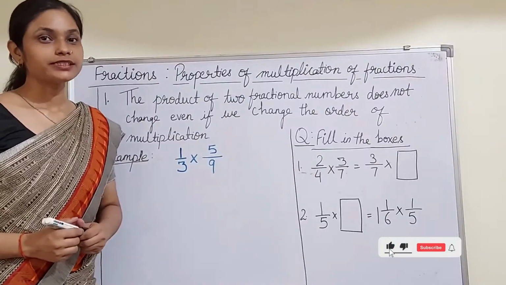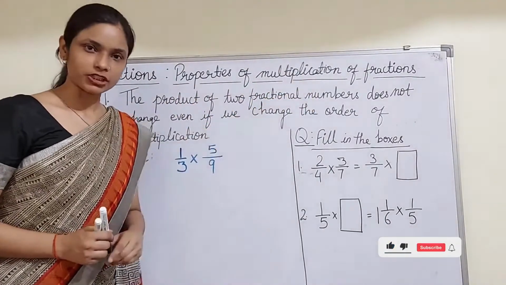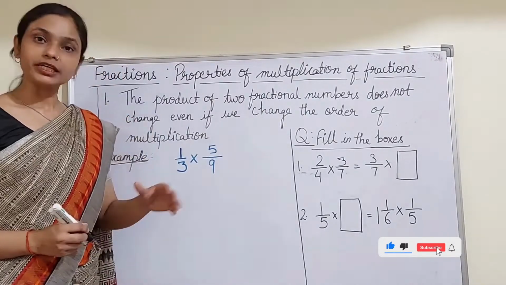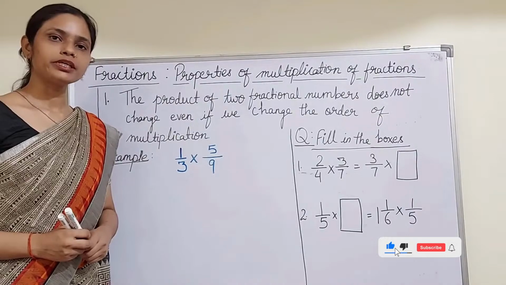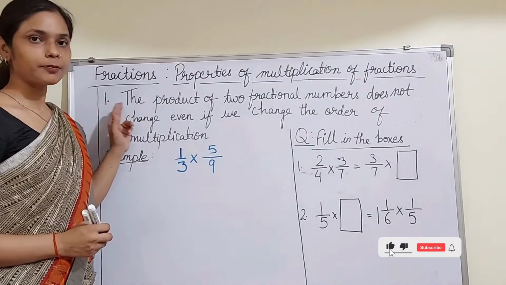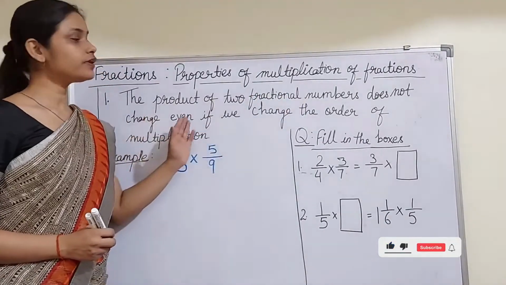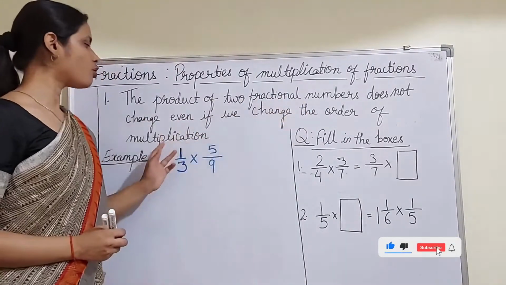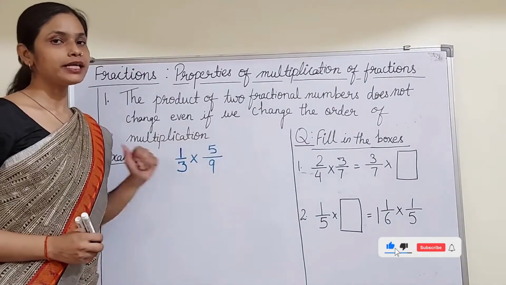Students, today we will study the properties of multiplication of fractions. There are various properties of multiplication, so we will study all the properties one by one. See the very first property here: the product of two fractional numbers does not change even if we change the order of multiplication. Now let us understand this through an example.